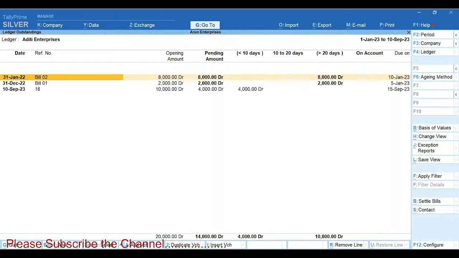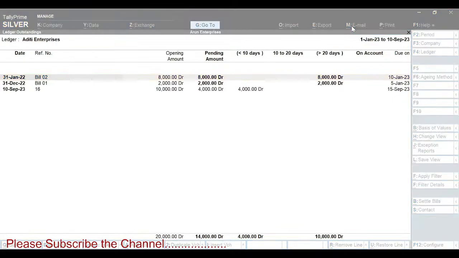Once you press enter, you can see the billwise aging available here, so for a particular bill you can see what the aging is. This first bill we have recorded as on 31st of Jan. We have mentioned the date of the bill as 31st of Jan, and it will compare with the period here.